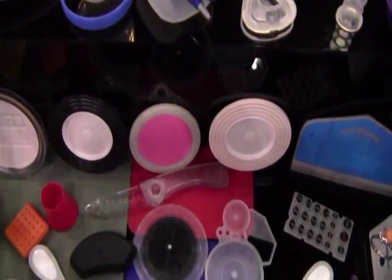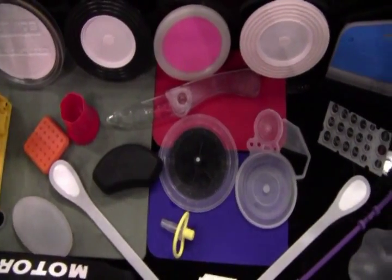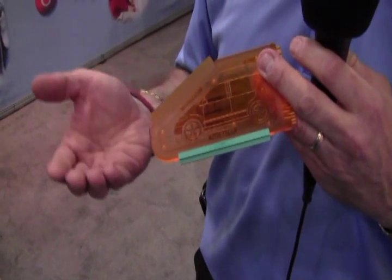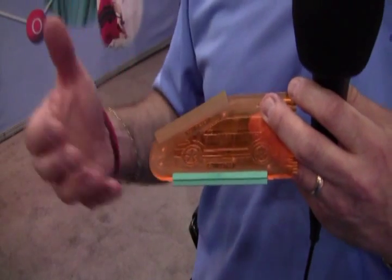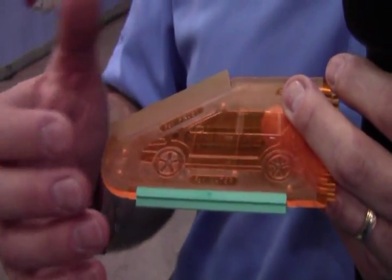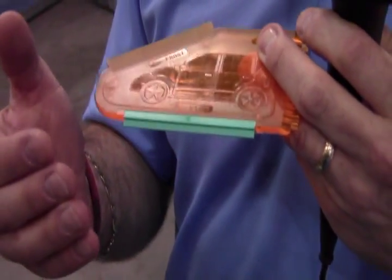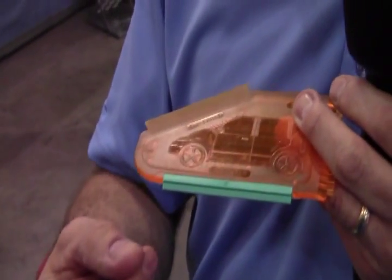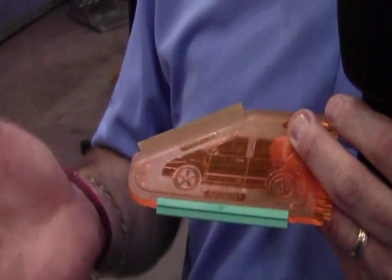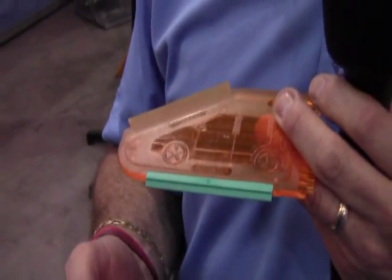Talking about our self-bonding materials — for customers looking to make a multi-component part on, say, a polycarbonate thermoplastic with silicone — I've got a good example here. This is a demonstration piece: an ice scraper that you may have seen molded at NPE shows. The silicone is actually chemically bonded to the plastic in the mold. There's no mechanical interlock, no through holes necessary. The bond is so strong that when tested and pulled apart, we're looking for 100% cohesive failure — meaning the silicone tears before the bond delaminates from the substrate. These products have also been tested for USP Class 6 and ISO 10993, so they are biocompatible.